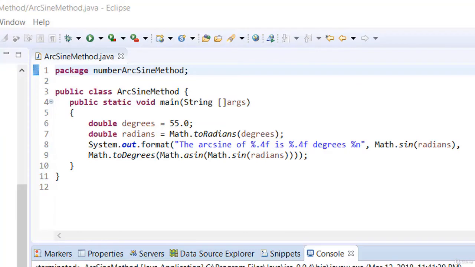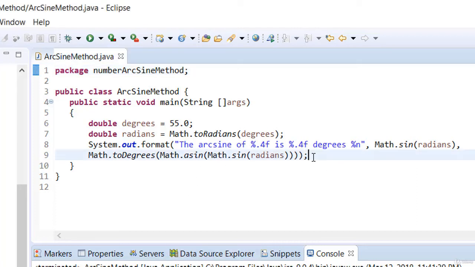So previously we've looked at the Sine method in Java programming. I believe that we understood that, and now we are looking at the ArcSine method in Java programming. We use the ArcSine just the normal way the calculator gives us our ArcSines. So we'll be checking this out in Java programming to see how we can do that.